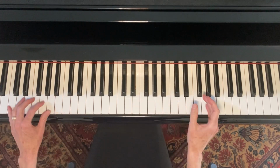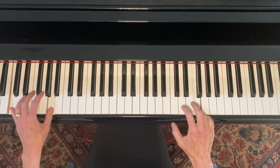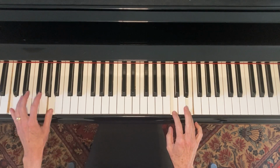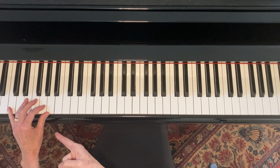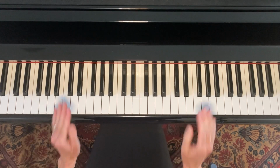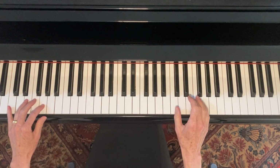And then it's a return to C. And then I actually use those last 3 strikes of the piano to go into a new section. So the last bar of the Twilight Tremolo part would be like this.